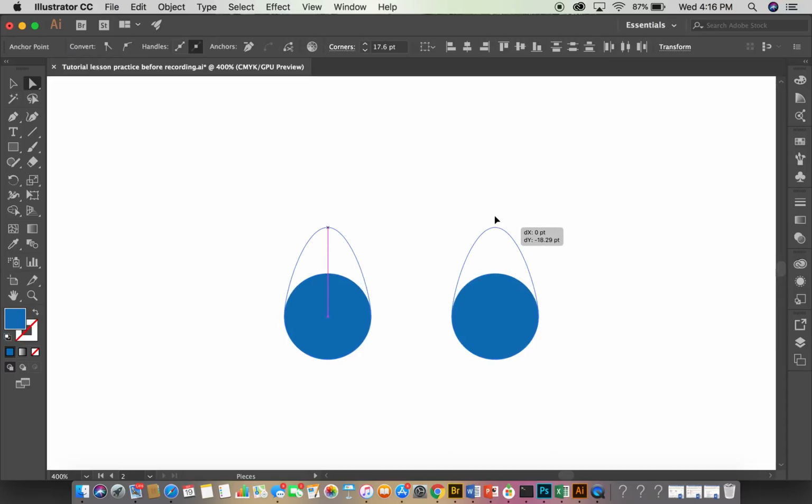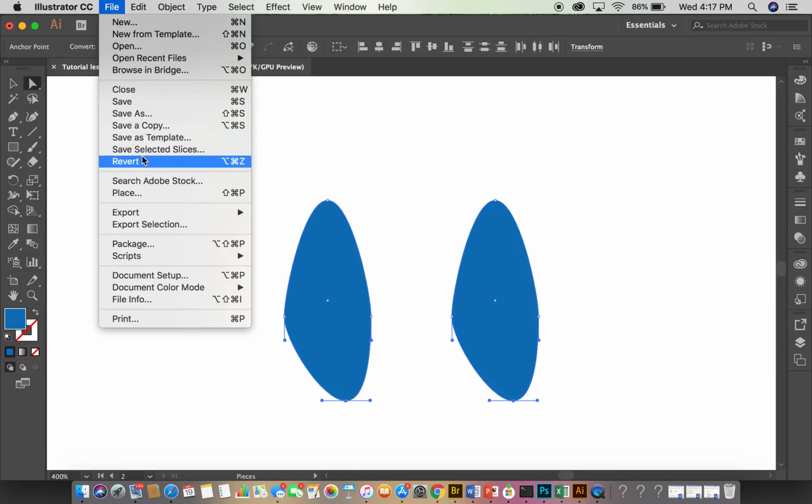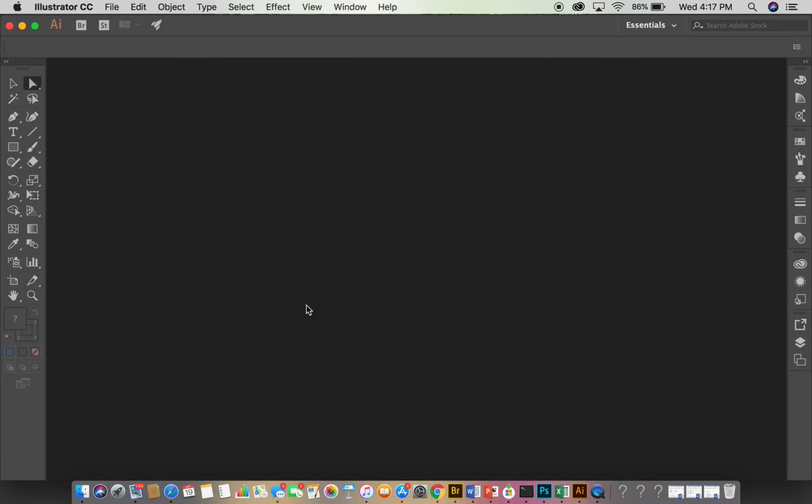Now let's say I grab one anchor point. You'll notice that because I dragged the direct selection marquee around both shapes, when I drag one or both of the anchor points, let's say I do this. Oh, it should still, okay, Command Z. If I wanted to now choose the direct selection of one of these, you'll notice now I can manipulate them both at the same time. So I can change these original circles into a whole myriad of different shapes. Let's go again to File, Revert, so we don't keep this, and revert back.